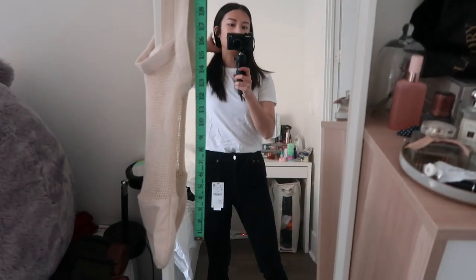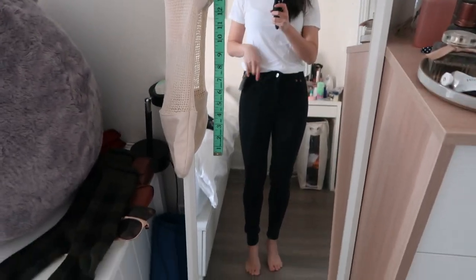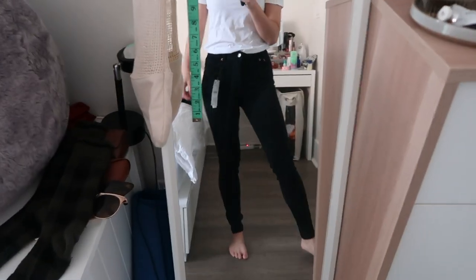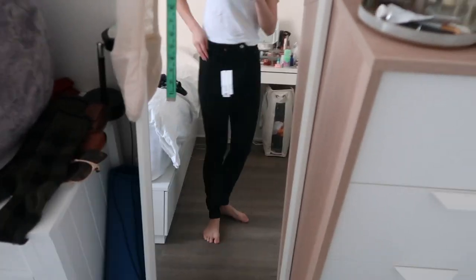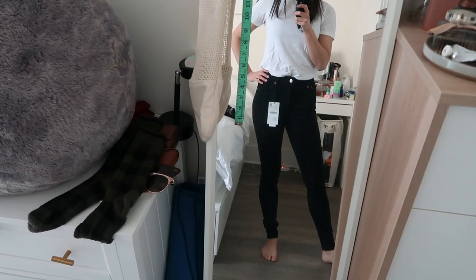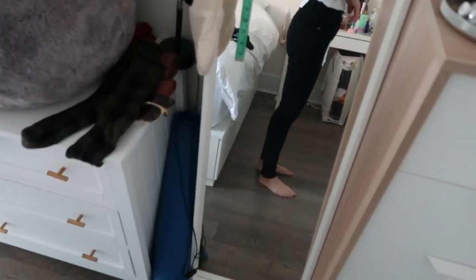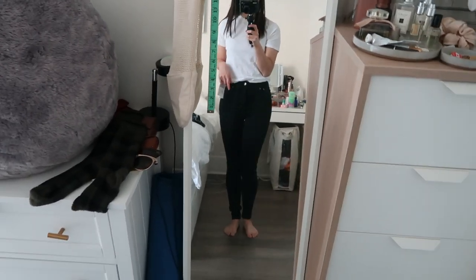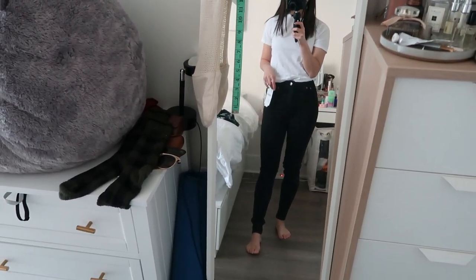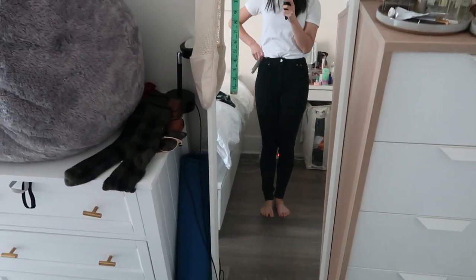And here are the Limitless pants, which, I mean, they're your regular average skinny jean. Took a while to put on, as per usual. They're quite nice. And who knows, I don't even know if skinny jeans are really in anymore. But I mean, it's always good to have a trusted option in your wardrobe. So we'll have to see.